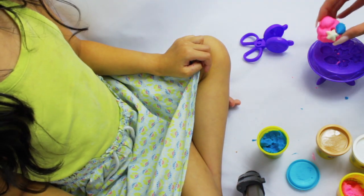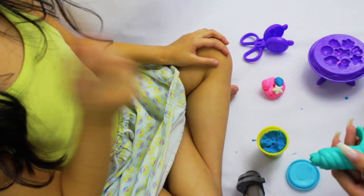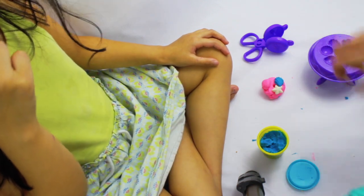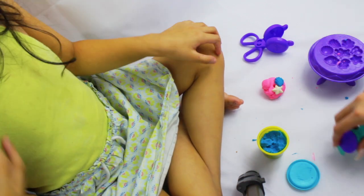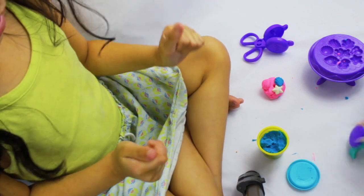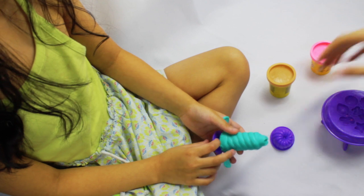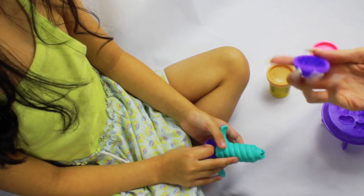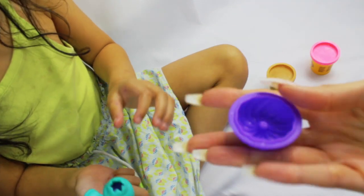So this is the stand. So we have this. What's that for? So basically, if you want to make a cake, and you know the icing on top of the cake. Make a cake. Okay, so we're baking a cake. Do you want to make a cupcake, yeah? Mm-hmm. So, we're going to make a cupcake. We're going to be using this one for a cupcake as a base.